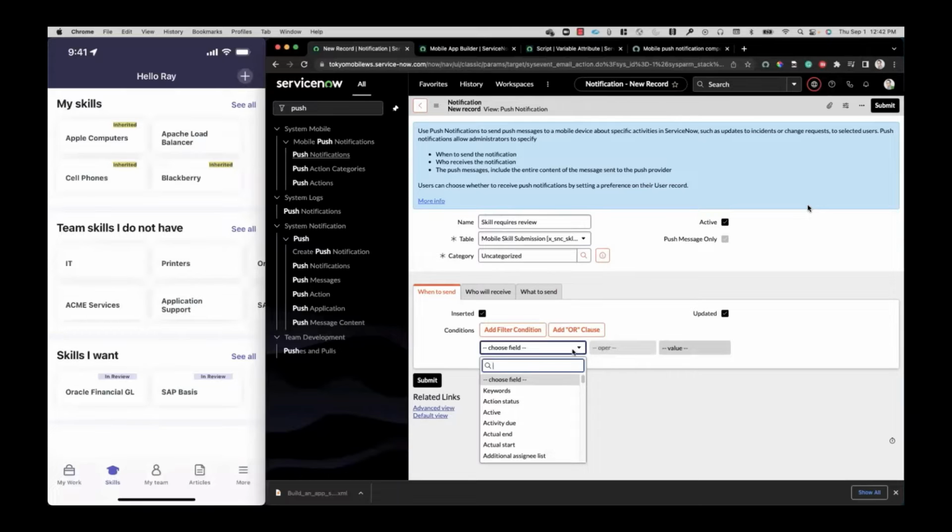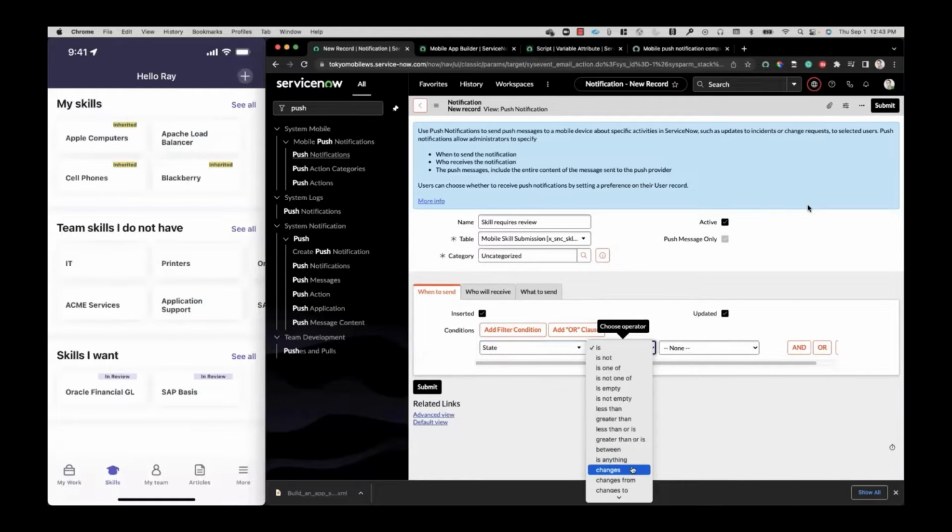And for the condition, I'm going to select where the state changes to in review. And also, it's possible that the assignee, meaning the approver, reassigns this task to someone else.